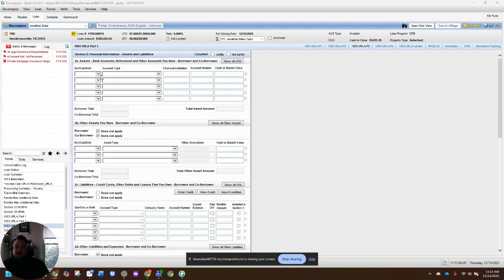The first part is going to be your checking and savings accounts. The rule is any checking or savings account that we're going to need for cash to close, appraisal, EMD, any of these things that are going to be paid for, need to be as much as they possibly can in one account. If you can't, because you have a very difficult borrower, just know you're going to need 60 days worth of bank statements for each account that is provided to cover whatever item it is providing, up to and including payroll.